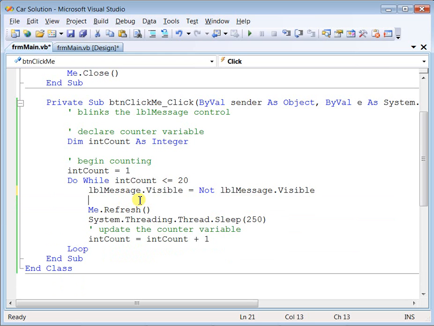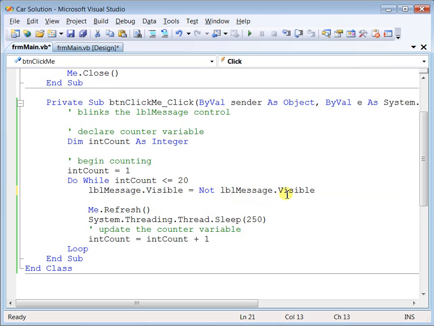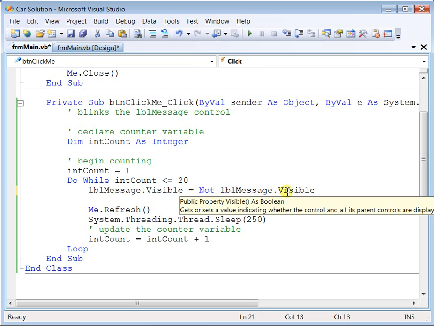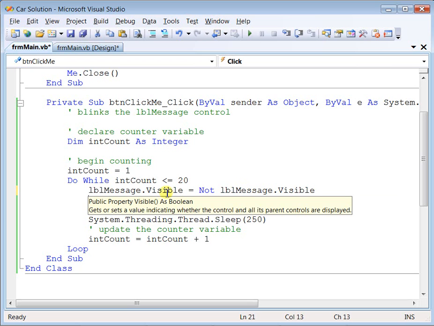What this statement tells the computer is if the Visible property of the lblMessage control is true, meaning it's showing, putting Not in front of it makes it false and assigns it back to the Visible property. On the other hand, if the Visible property is false, meaning the label control is not showing, putting Not in front of it makes it true and assigns it back to the Visible property.